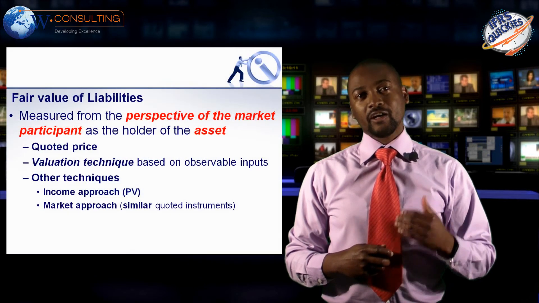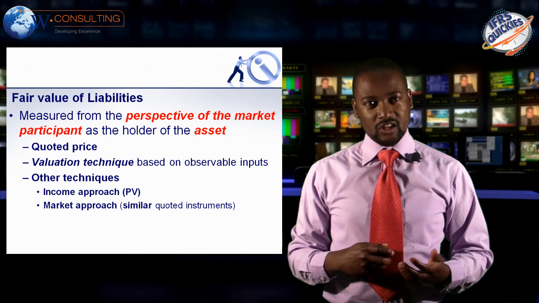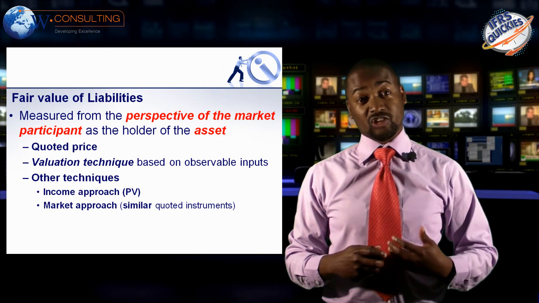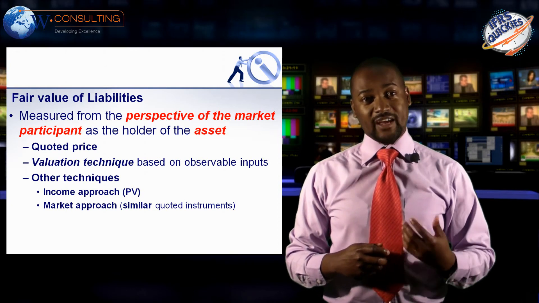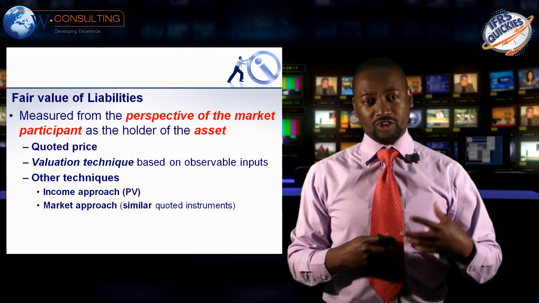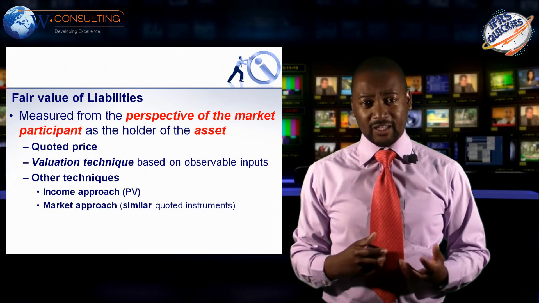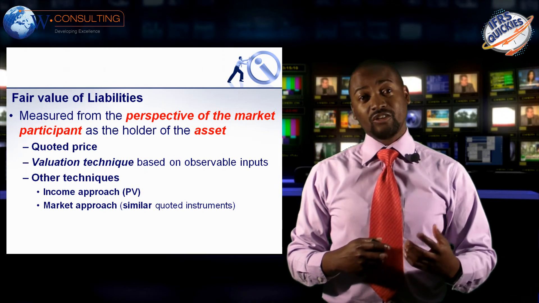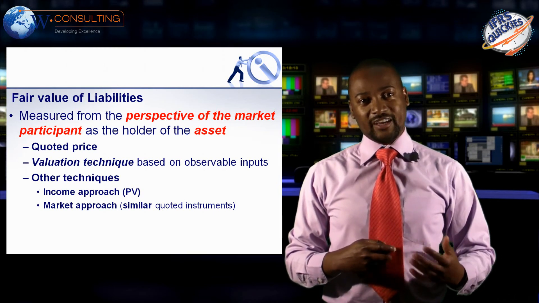In terms of fair value of liabilities — because traditionally liabilities are measured at amortized cost, but there are instances within IFRS where you have the option to measure liabilities at fair value — the standard says you should look at the measurement of the liability from the perspective of a market participant who would purchase it as an asset. You would look at things like a quoted price if one exists for that type of liability, or use a valuation technique to estimate the fair value. Those valuation techniques are broadly broken down between the income approach — for example a present value calculation — and the market approach, where you look to a similar asset in the marketplace and derive the fair value from a quoted price or indicator.